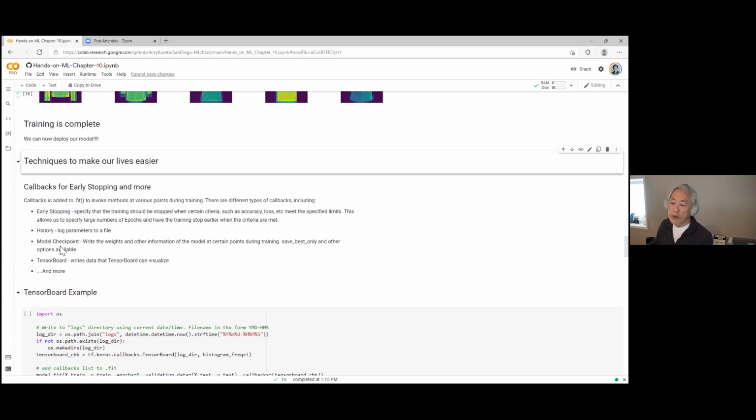Because sometimes when you do these in the real world, I do a lot of work in GANs. GANs are those things that do deep fakes and all that. And if you do those, you might train for a day and a half. And it really, really sucks when something happens and your system breaks after a day of training. So you essentially have lost that day and you need to go back. So you can have a model checkpoint that writes out the weights every once in a while and then picks up from there. So if you're at 80, you can restart at 85% rather than at 0.